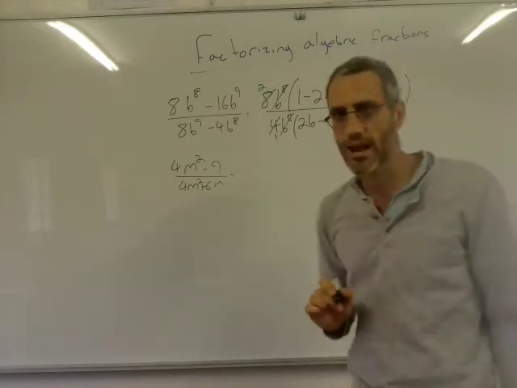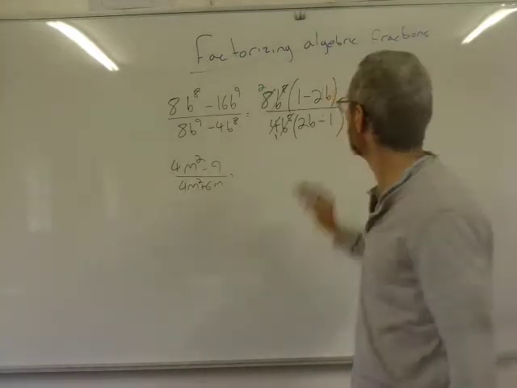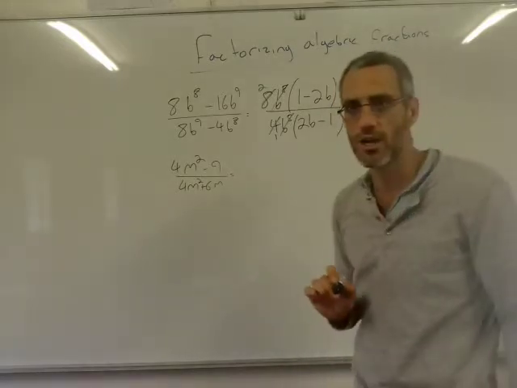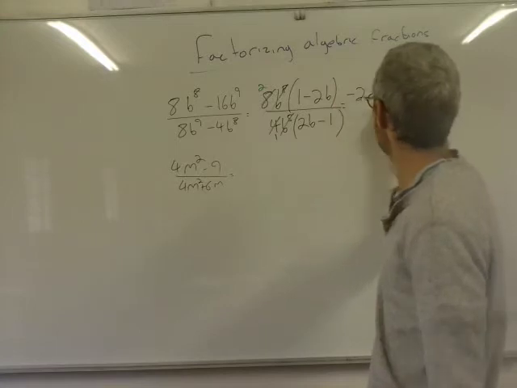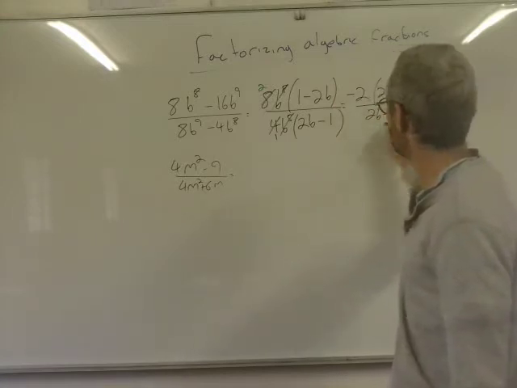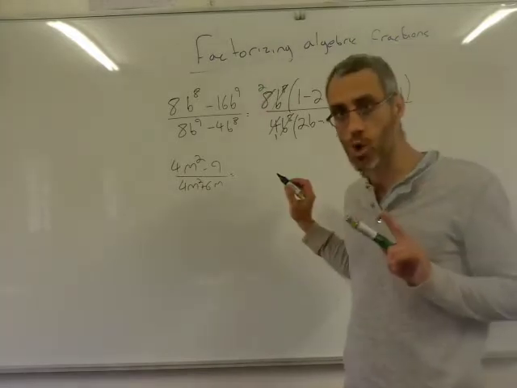But the price I have to pay, if you remember, what do I have to do? Correct, I have to put a minus sign in front of that brackets. Okay, so I need to multiply by minus 1. So I'm going to divide that by 2b minus 1. This one I don't want to swap. I just want to swap one of them.